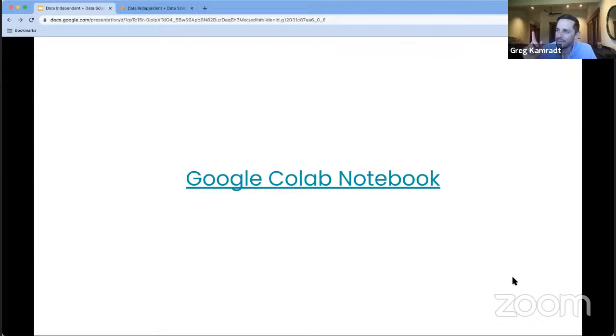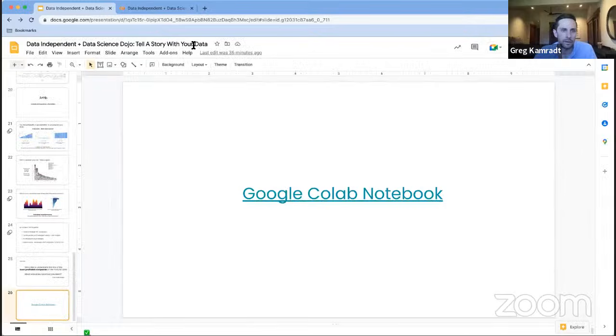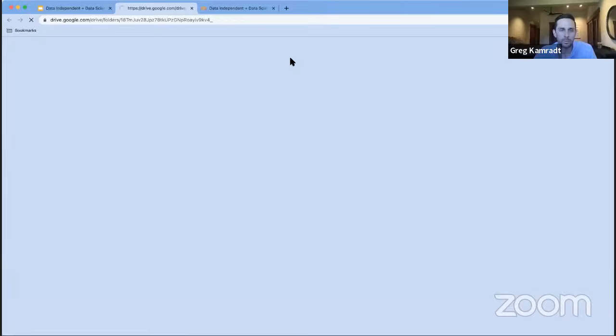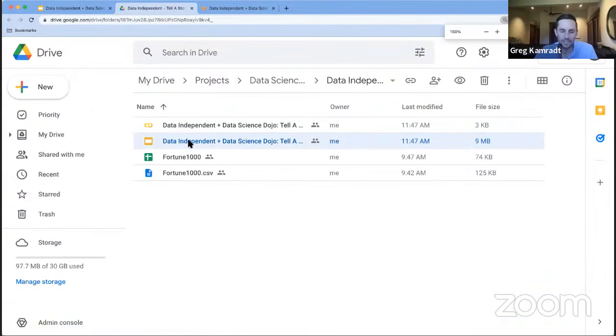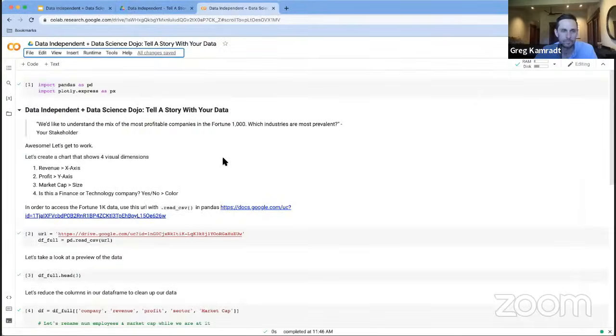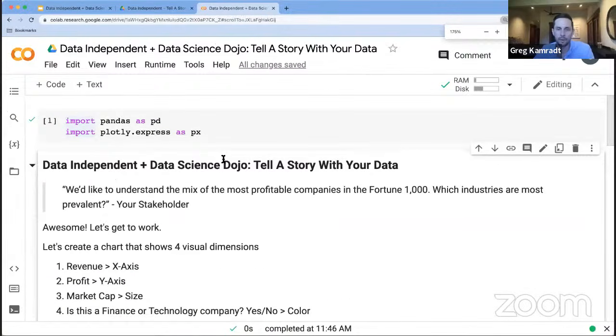And I saw that the Drive resources were just shared. So if anybody wants to speed ahead, they can go and do that. If not, I'm going to walk through it. And in this Drive notebook, in fact, let me just go ahead and show you what you have here. In this Drive notebook, you're going to have 4 different files, one of which is the data set, one is the slides that we were just looking at, and one is going to be the Google Colab Notebook that we were just looking at ourselves. Beautiful. Well, I tell you what, Nathan, let me pause here for questions and give you some space in case we should ask any. If not, I'll just continue forward.